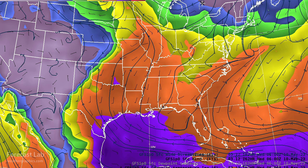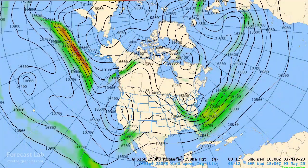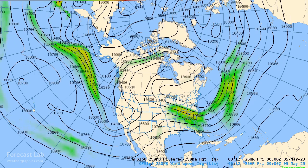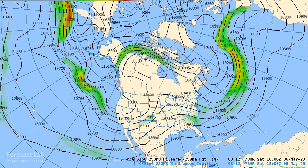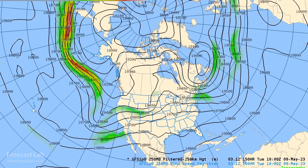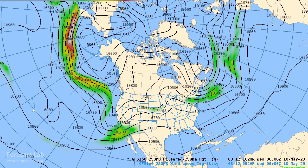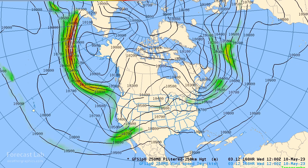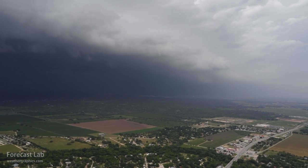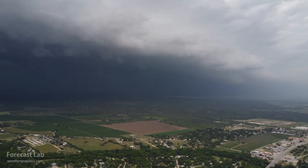Thunderstorm chances will gradually ramp up going into next week, with that convergent flow in the Great Plains spelling many days of thunderstorm activity. Everything depends on how strong the cap is and whether there's instability — upper-level conditions are key in the springtime. Tomorrow we're under ridging, which suppresses thunderstorms. Into next week, troughing begins setting up in the southwestern US, and by Tuesday even stronger troughing enters parts of the Great Plains. A strong trough Thursday and Friday could be associated with significantly increased severe thunderstorm activity.